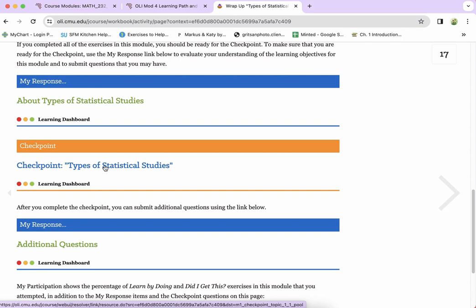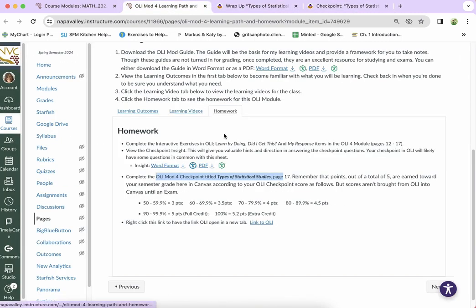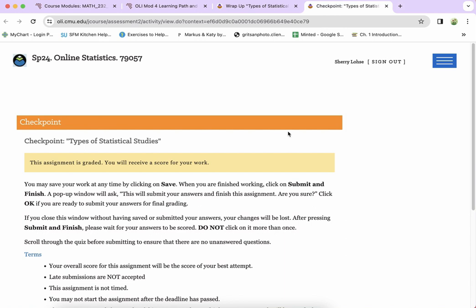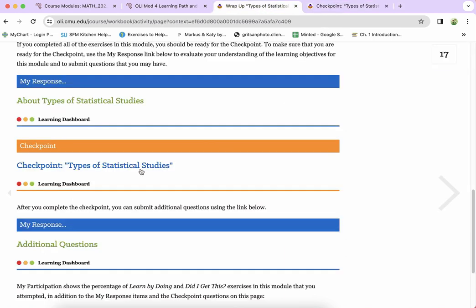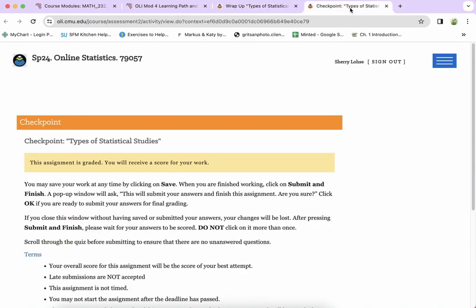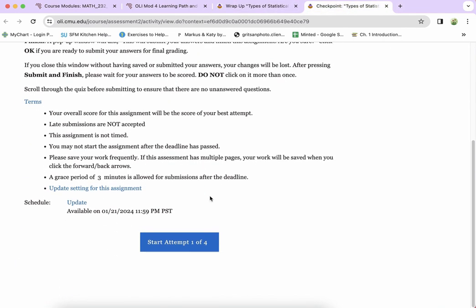Click here, and remember back here, I tell you not only that it's the Mod 4 checkpoint, but what the title is and what page it's on, so you can always be sure. Here it is, the checkpoint. It's called Types of Statistical Studies on page 17, to be sure that you're doing the right thing.